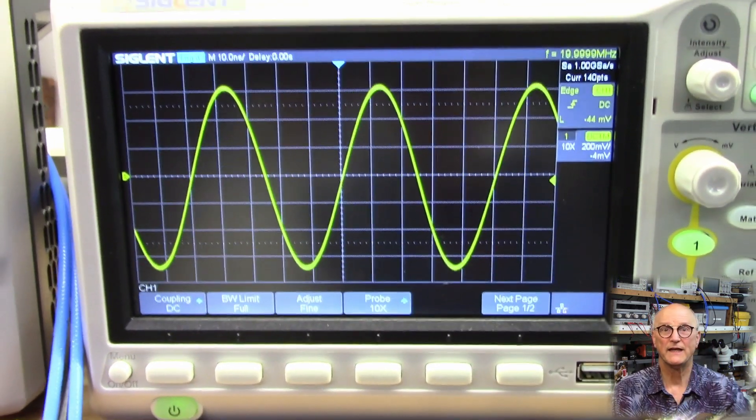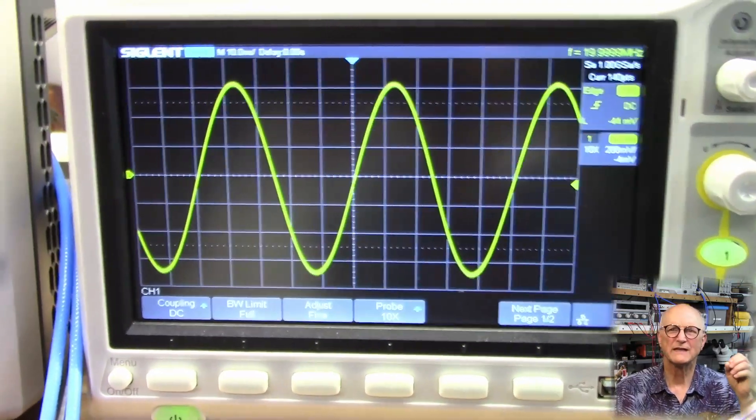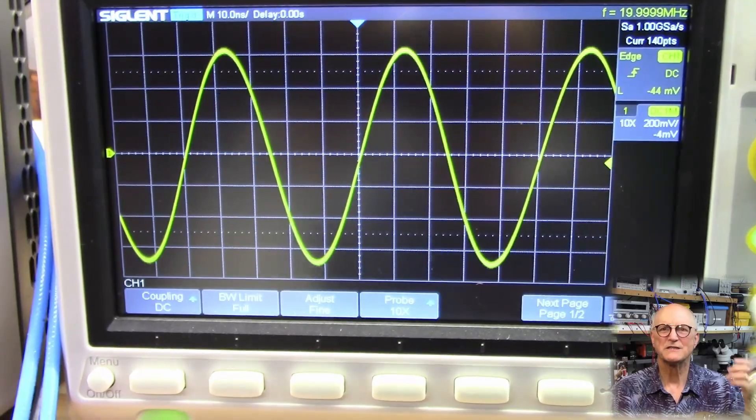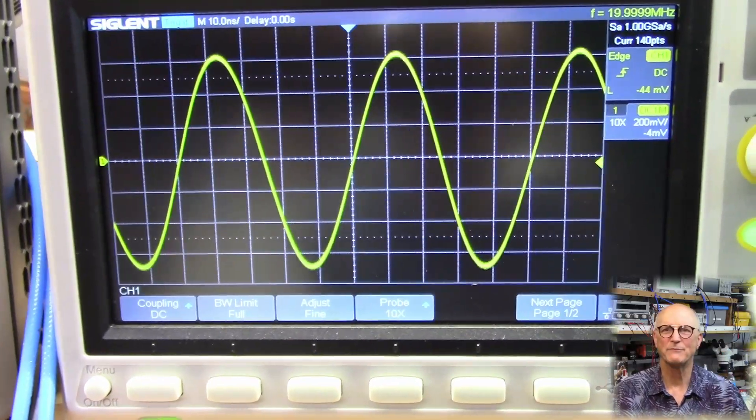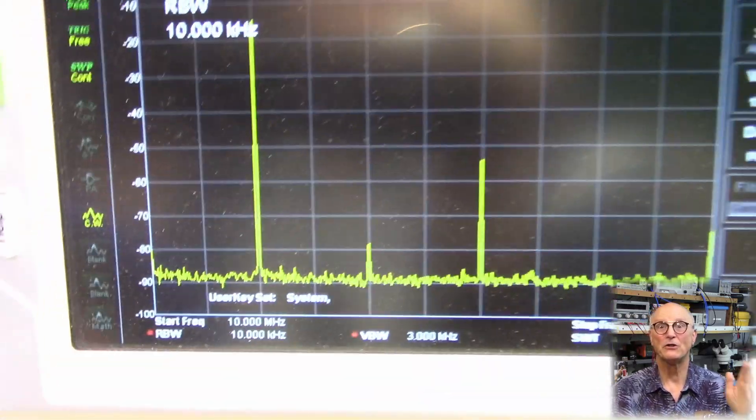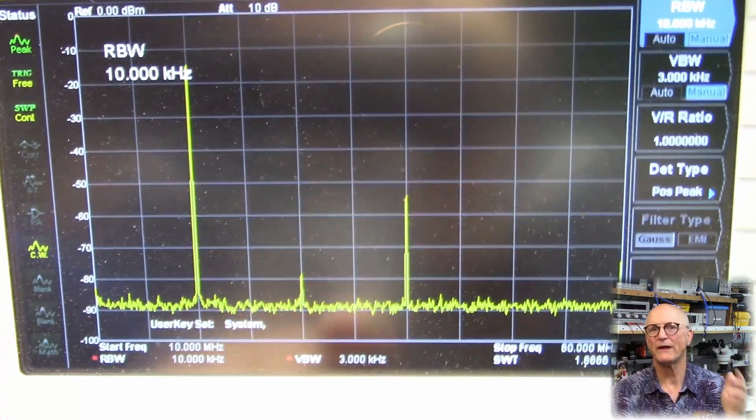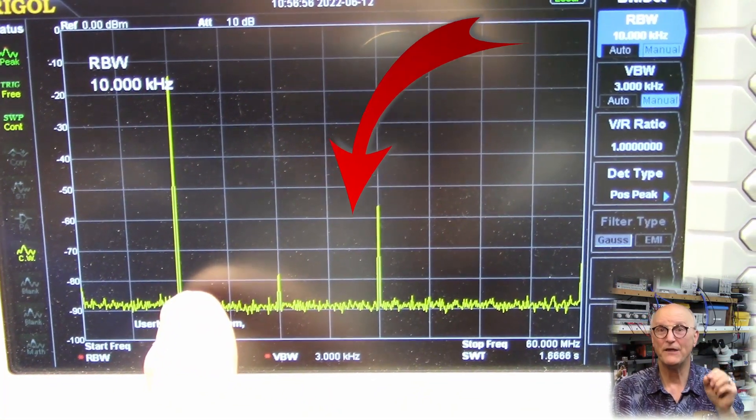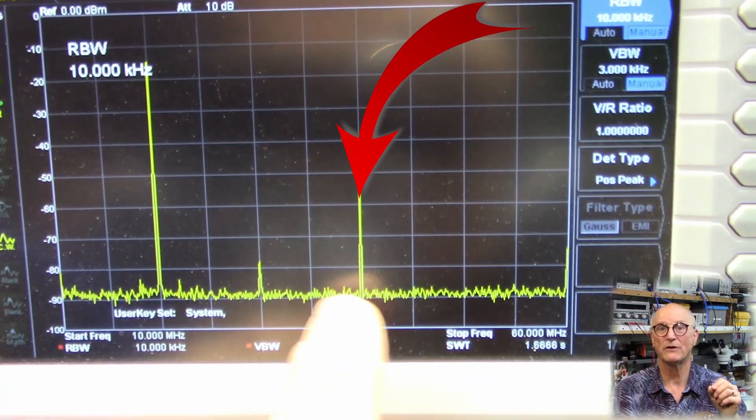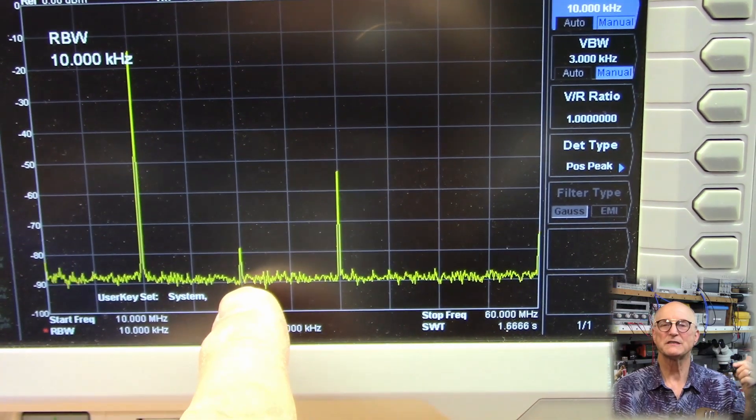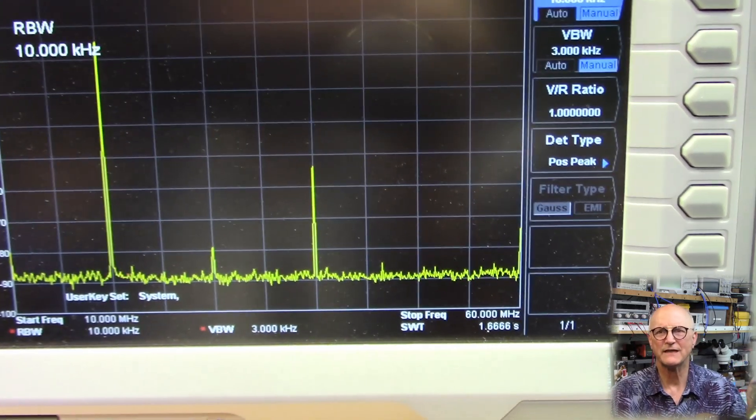Now here's a case in point. We have a 20 megahertz signal that we're looking at on the oscilloscope. This looks nice and clean in the time domain. Now let's see what it looks like in the frequency domain. There are clearly some non-20 megahertz components here. I can see a 30 megahertz component and a significant 40 megahertz component to our signal. So the spectrum analyzer shows us the frequency content of a signal, which can reveal things we cannot see on our oscilloscope.